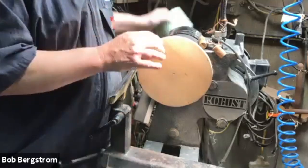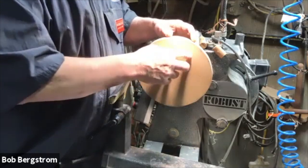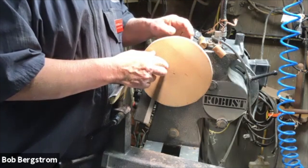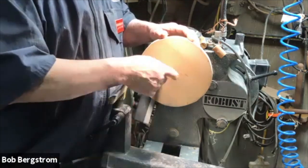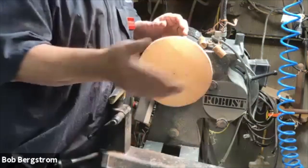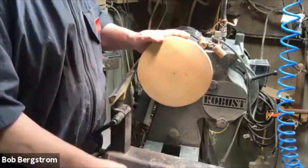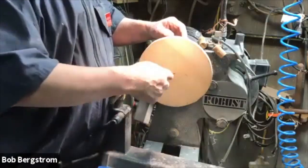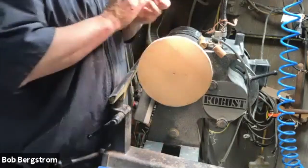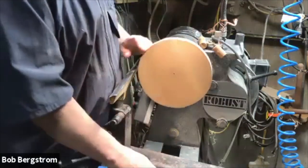What I did was get my disc centered up fairly well, and then I put the tape on the faceplate, and then I brought up the tailstock, and you can see where the point is right in the middle. It also centered it for me, and used it as a press. Your lathe can do all kinds of other things. We're going to use it as a drill. Post in and press it in with that and get a good straight post in the center rather than relying on other means. So all those things will work.